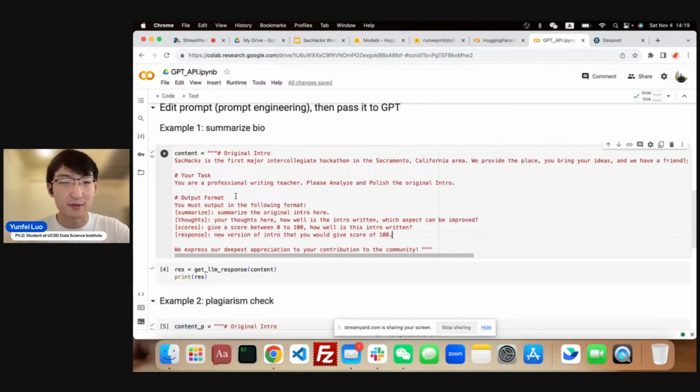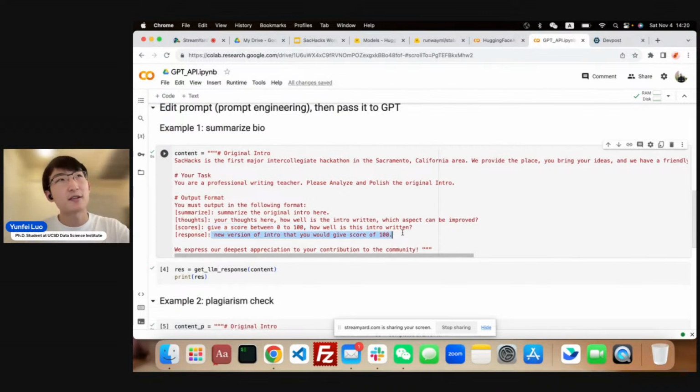In this case, I just want to rewrite this intro sentence. I will first ask ChatGPT to summarize what the original intro looks like, then give thoughts on how well it is written and which aspects could be improved, and then give a score.